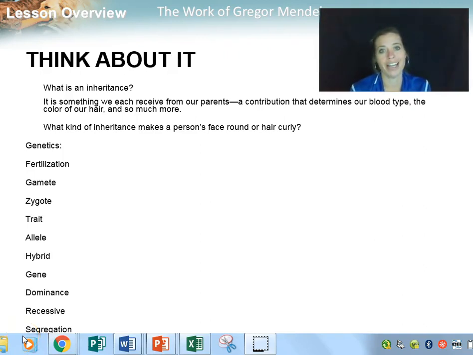We're going to be reviewing genetics over the course of the next unit, and I really love this unit, so I hope you're going to have fun with it. Genetics is just the study of heredity. That all starts off typically with sexual reproduction and the joining of an egg and a sperm, or two haploid gametes, coming together to make one diploid zygote. So fertilization is the joining of two haploid gametes to make one diploid zygote.